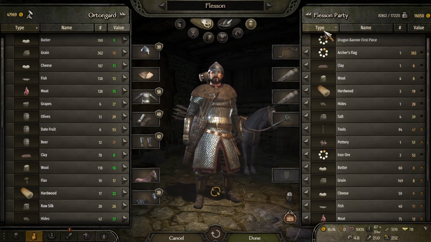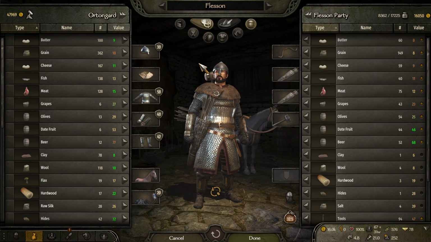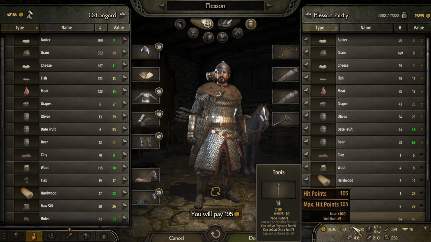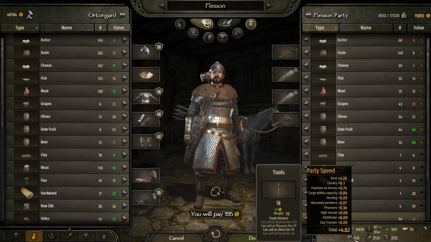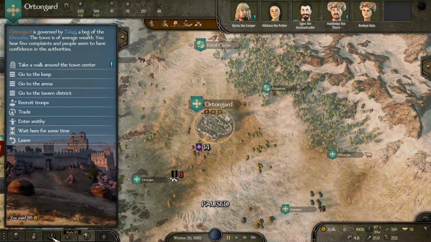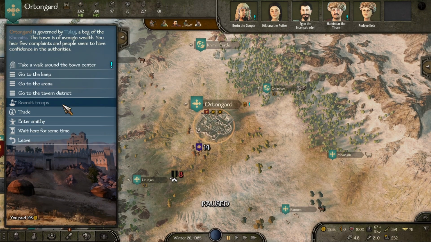Let's see what we got for food. So, 60, a little bit of fish. Oh, we need to watch our speed. I forgot about that. All right, we have a 0.5 herding penalty, and we do have prisoners. How many prisoners do we have? We got 33 prisoners. All right, do we have enough troops? No, we need more troops.